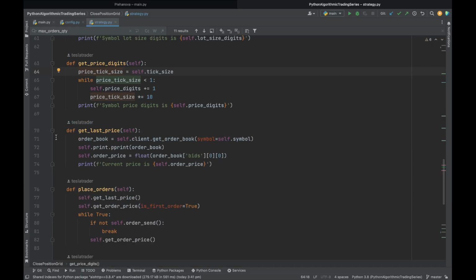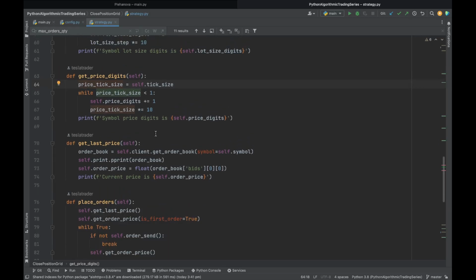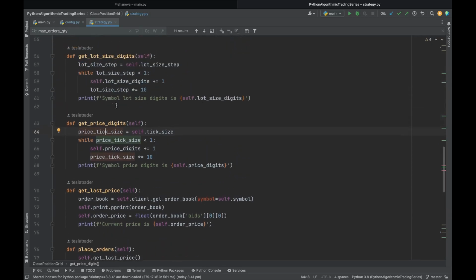So we will use tick size to get how many digits we have after the dot, and this will be our price or lot size digits.